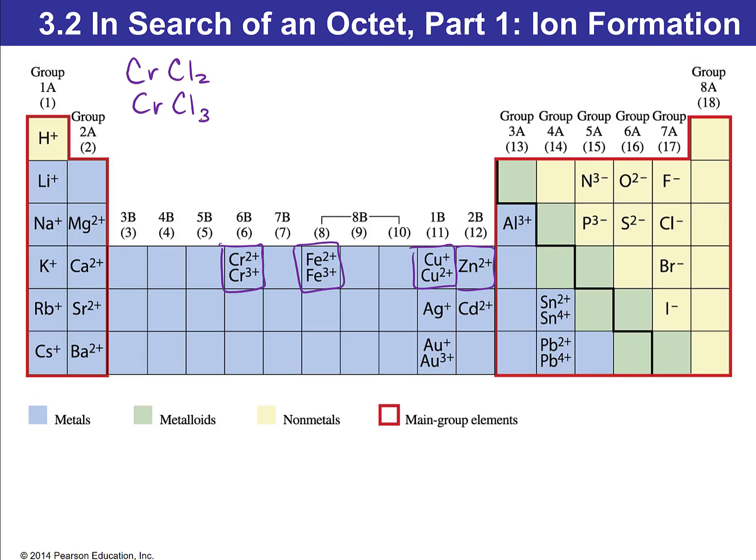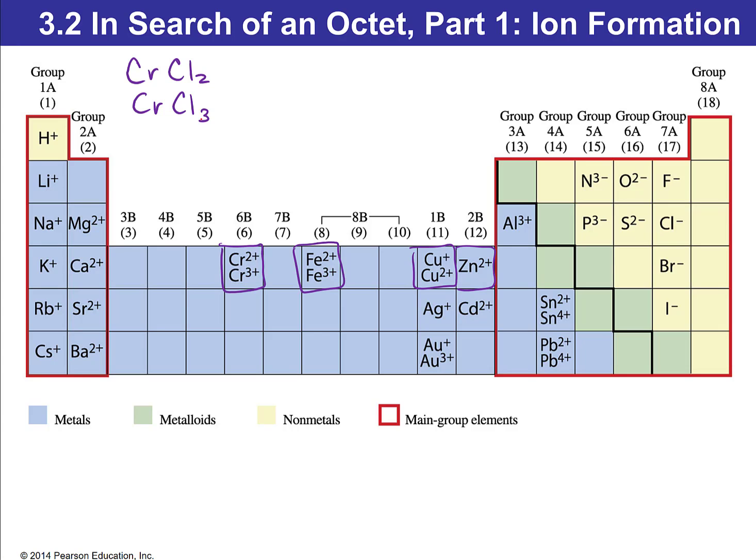So when you look at each of those, what do you want to name those? You would say, well, that's chromium chloride, right? Based on what we've been doing all along, you would just want to call that chromium chloride. But how would you tell them apart? If you just called them chromium chloride, it depends on what the charge is. So they went to a Roman numeral system that they add to the name that indicates the charge.